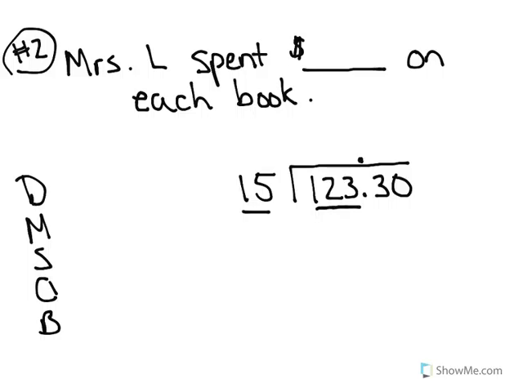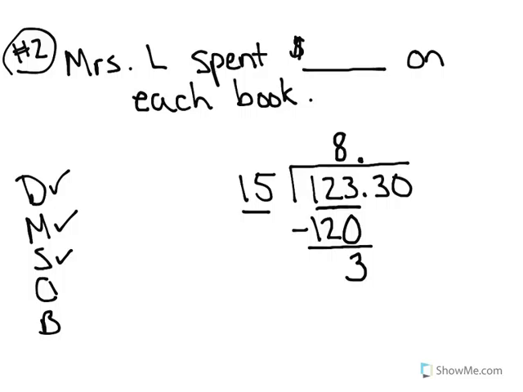So if I need to, I can do some work off to the side, or if I know that there will be 8, I can just place my 8 right above the 3, so that my decimal quotient and my answer is all lined up. And I'll do 8 times 15, which will give me 120. So I just divided and I multiplied. Now I need to subtract. And I have 123 minus 120 will give me 3.